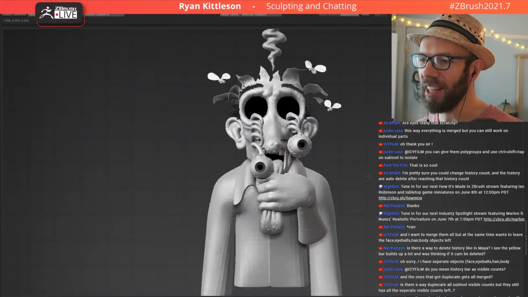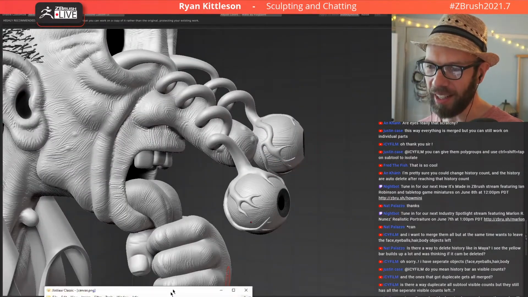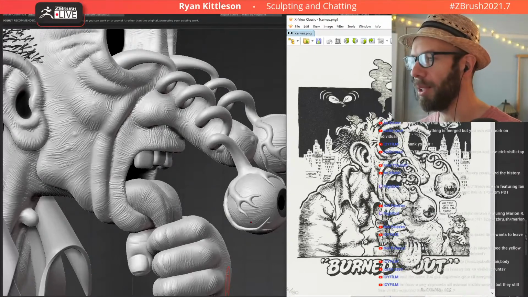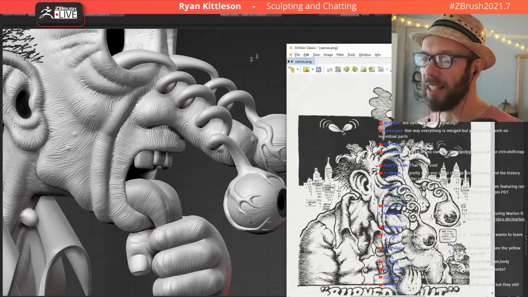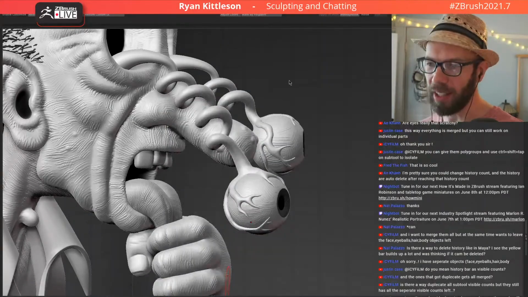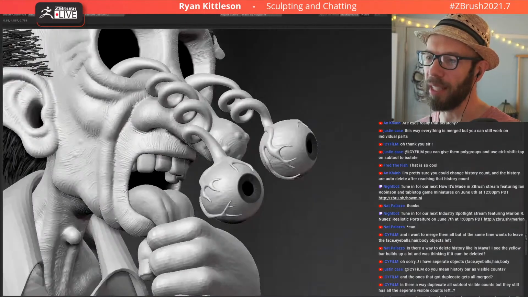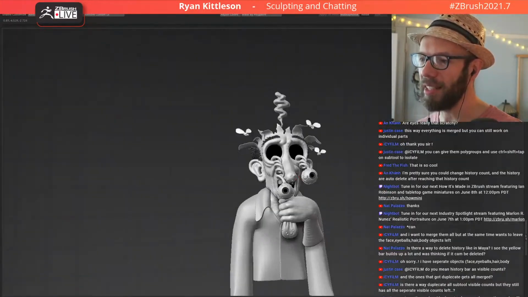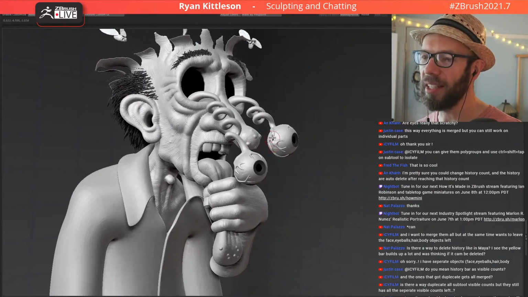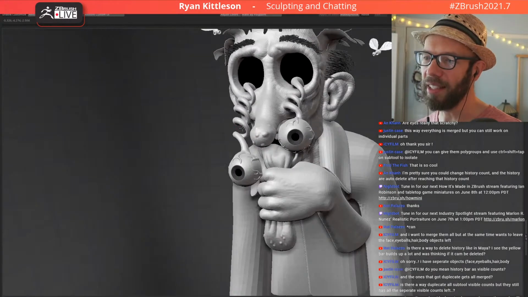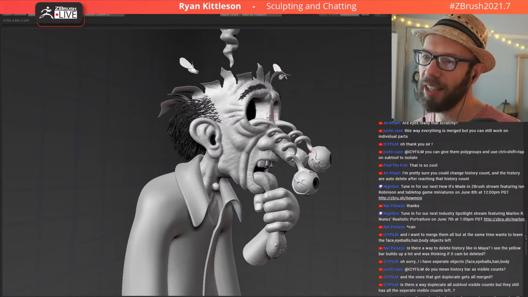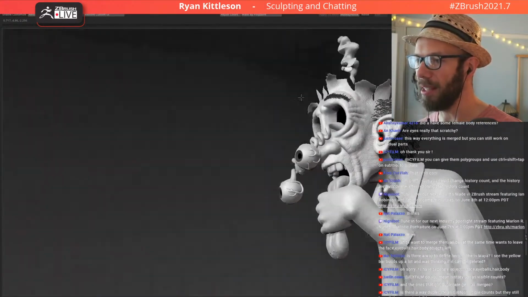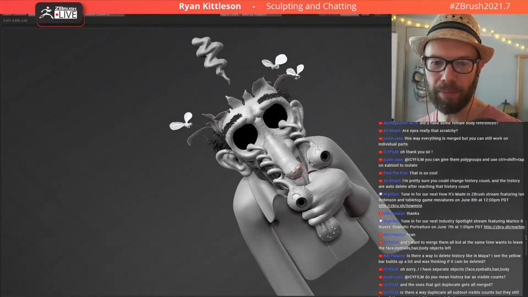Are the eyes really that scratchy? These eyes are based on this concept art, and because Robert Crumb uses a cross-hatching style, it's very much his signature style. Figured I'd put that in the sculpt as well, which I wasn't sure if I'd like so much at the beginning, but it's turning out that I really like it. It gives a nice textural feel to it. It's definitely a non-realistic sculpting style, right? The character is very not realistic, so why not give it a non-realistic texture? So I think it really helps the style of the artwork come out.